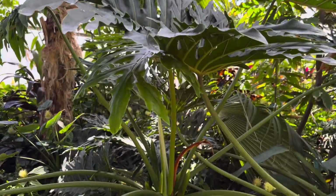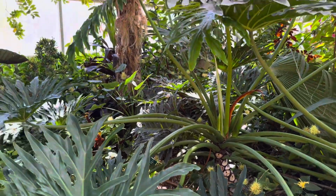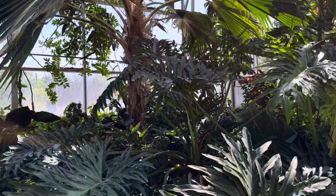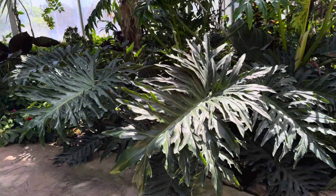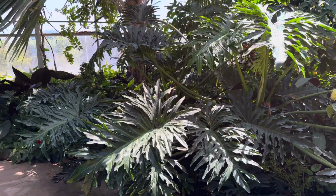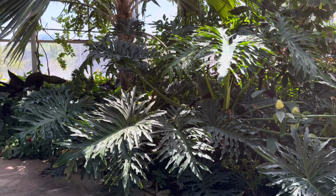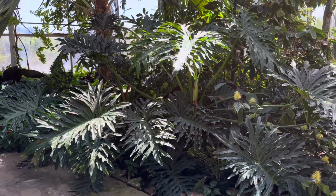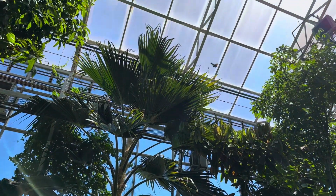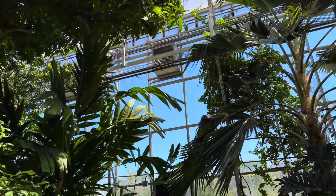And over here we've got a massive mature philodendron. You can see that the bottom part gets woody. Now, I'm not sure what this philodendron plant ID is, just because look at that. It is such a large philodendron, and I didn't capture the plant ID nameplate. I might find it and see what it is, but this is how large some of your philodendron that we grow indoors could be. The same thing with palm trees. I wish I had high ceilings like this for my home. Otherwise, I would have a full-on jungle.